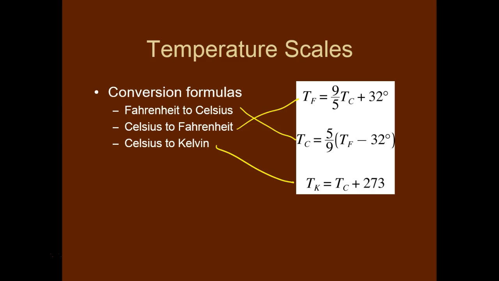Before you can go Fahrenheit to Celsius, you've got to drop the Fahrenheit down to 0, not 0 Fahrenheit, but so you're measuring how many degrees above freezing you are. Well, that's your temperature, Fahrenheit minus 32. That's how many degrees you are above the freezing point of water, because Celsius measures degrees above the freezing point of water. So that's why you subtract first. And then because 5 degrees Celsius makes 9 degrees Fahrenheit, that's why you put it that way. I wish they put the units in.